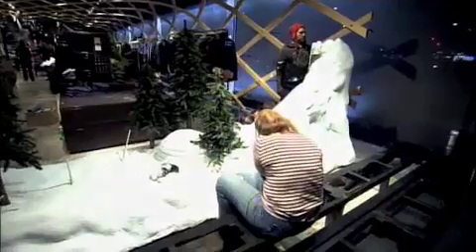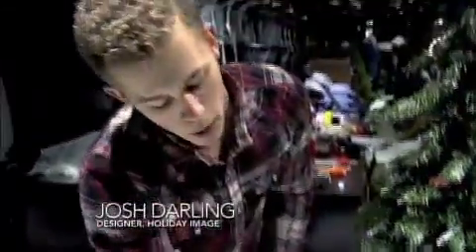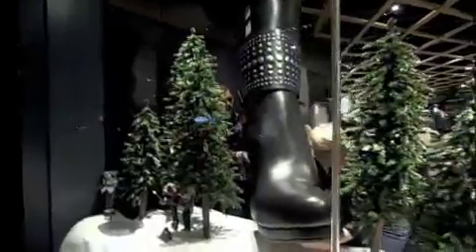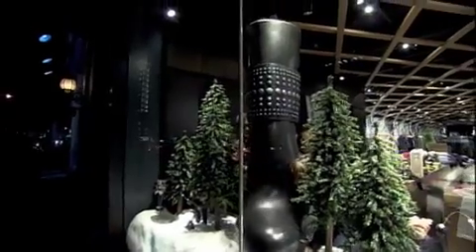It's 3 a.m. and Josh and Shannon are still hard at work at Hugo Boss. We have a small team and everyone understands what needs to be done and what it's supposed to look like when we're done. Now that they've got both snow banks in the windows, it's time to add the gigantic boot, packed with LED lights for added punch.